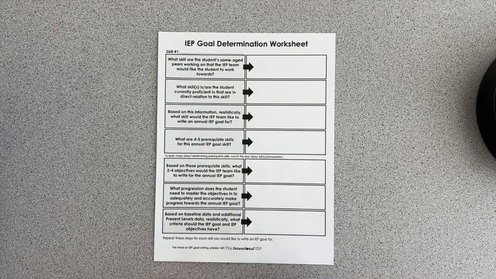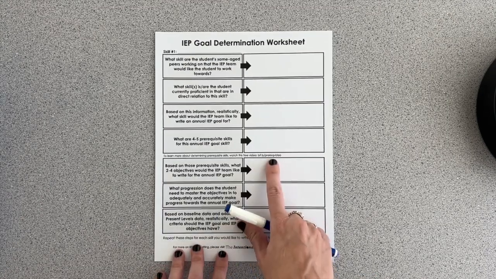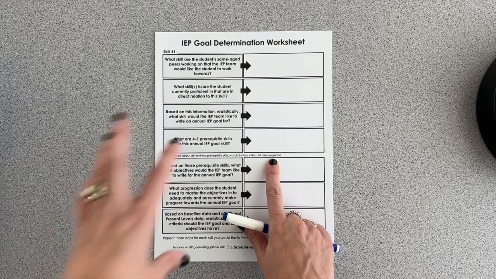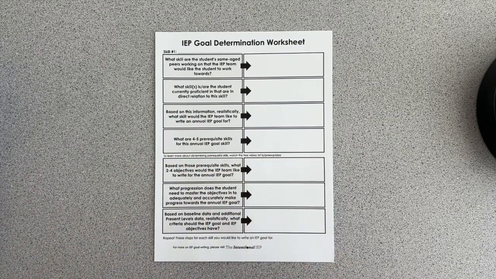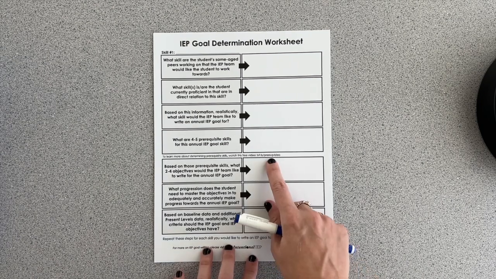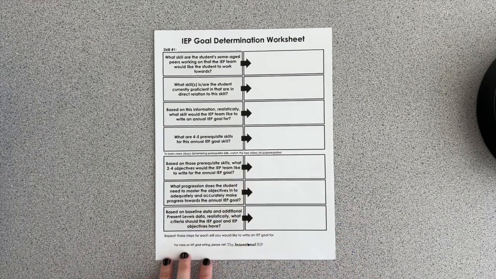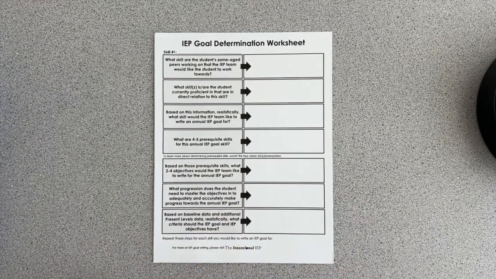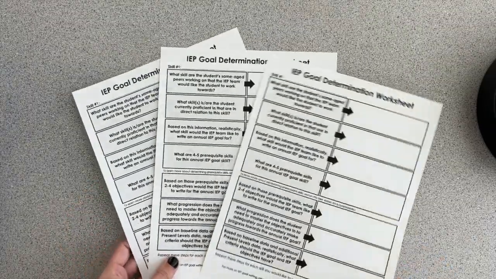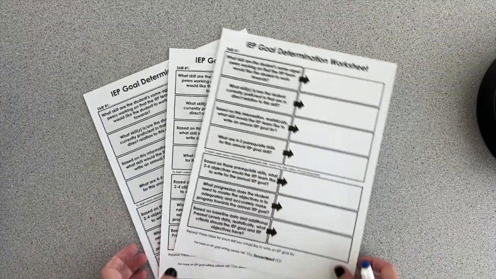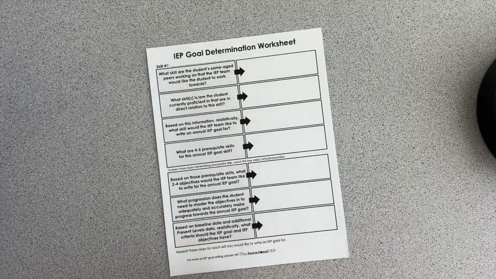I have it linked for you below this training. This video is also linked, so if you have found this worksheet before the video, or you want to come back and watch the video to help you walk through it or help other team members walk through it, it is linked here for you as well inside of your membership. And so what you're going to do, one, print this out. There's going to be multiple different skills that you're going to write IEP goals for. So however many IEP goal skills you need help determining, you're going to print that many.